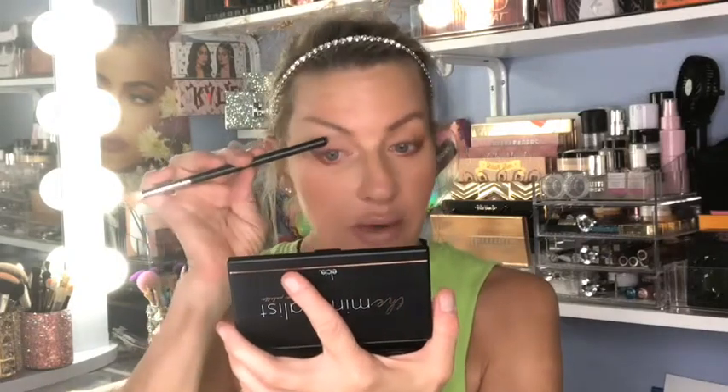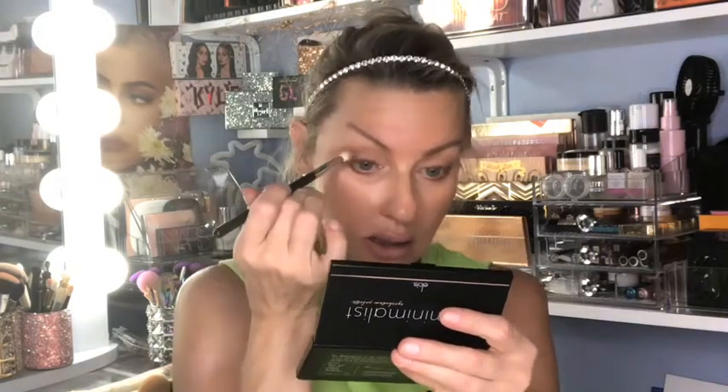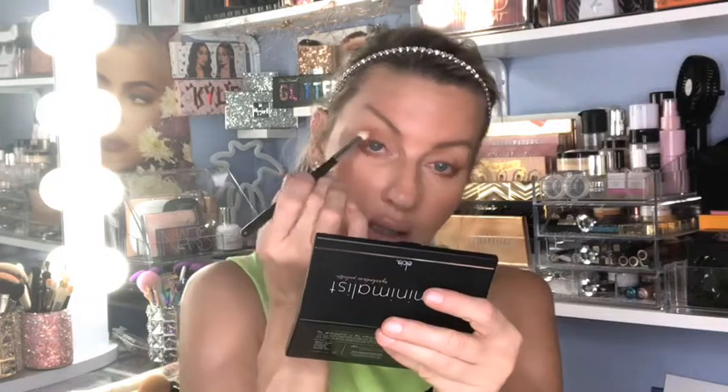Now I'm going to show you the benefit of putting in this winged liner and how it helps define the shape and give your eyes definition. My socket bone is right here and now I have a little bit of elongation — my eyes don't look as downturned and I have a lifted illusion. I'm going to take a Morphe M441 brush, pick up a little bit more of that shade, and really start to define and map out the shape, working right in my socket.